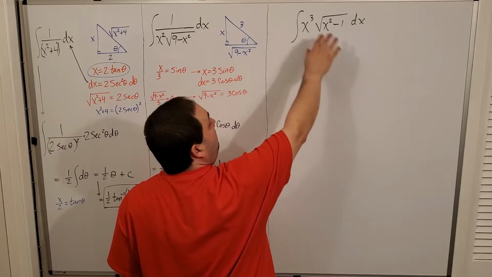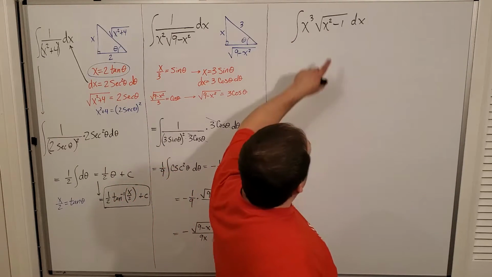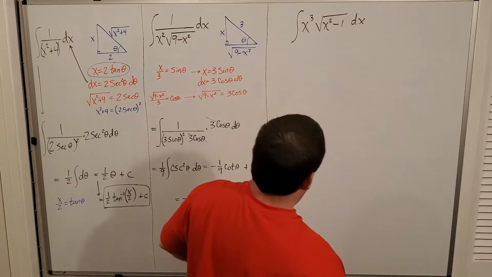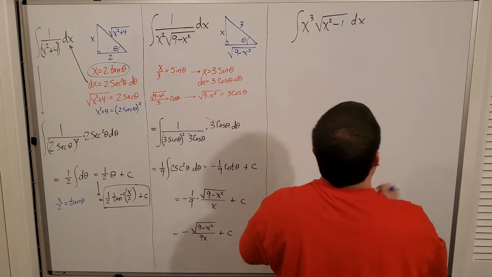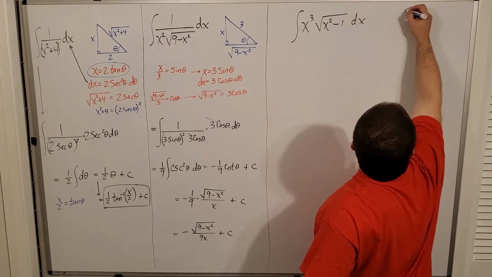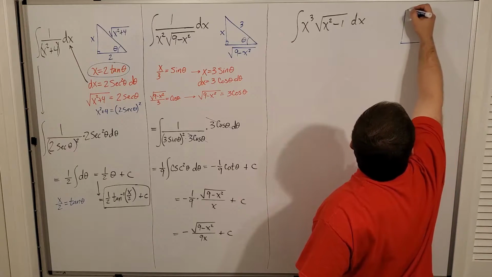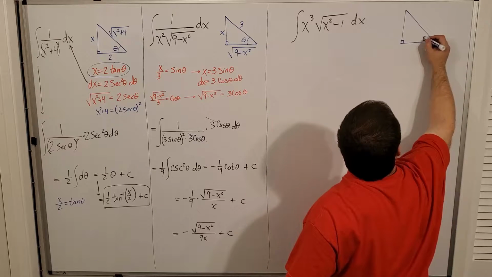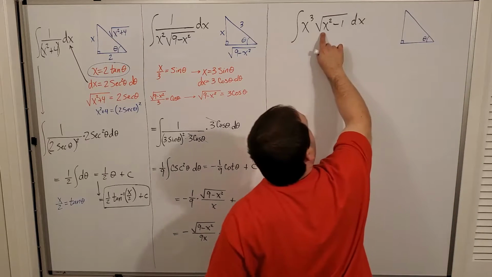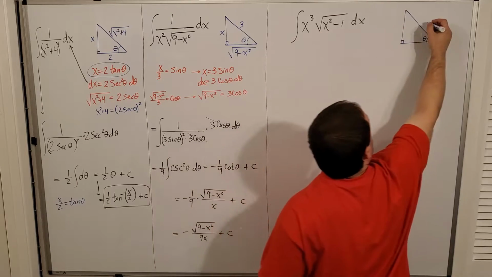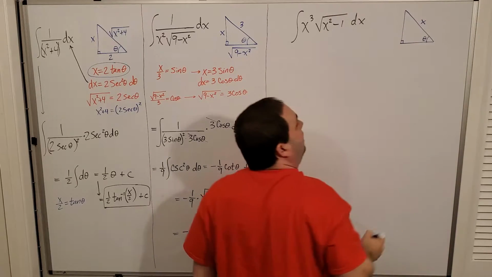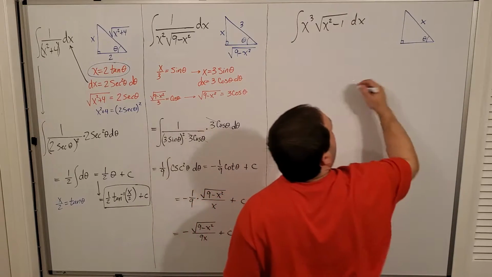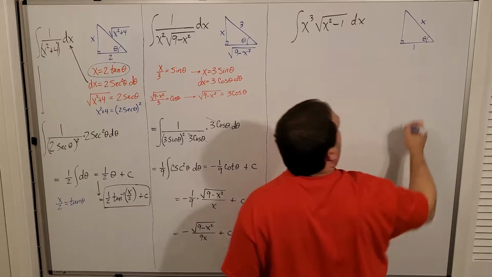Okay, so I'm going to start by noticing that I've got my difference of squares there, my binomial. So that tells me trig subs is viable. I'm going to set up my triangle. And I notice that x is in the front of the subtraction. So I put x as my hypotenuse. And then 1 squared is 1, so I'll put 1 as the adjacent.